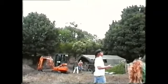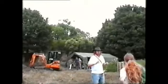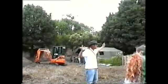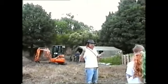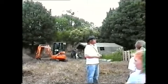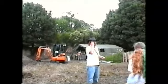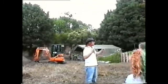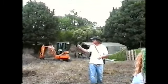So we didn't think in our wildest dreams that we would find a moat. Because castle is a really unusual word, and it's used to describe lots of big buildings. But a castle is essentially a defensive building built to keep people out in times of war. But what a lot of people tend to do as well is copy the defensive style. They want the image, it's just like the fashion of the day would be to build a big defensive castle, which we think this is.